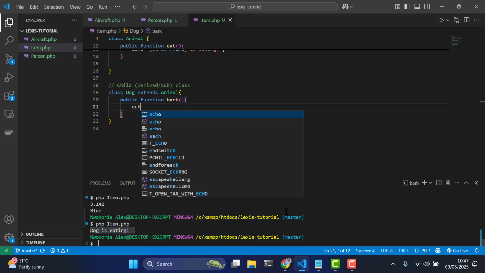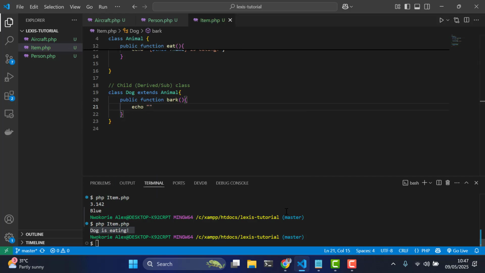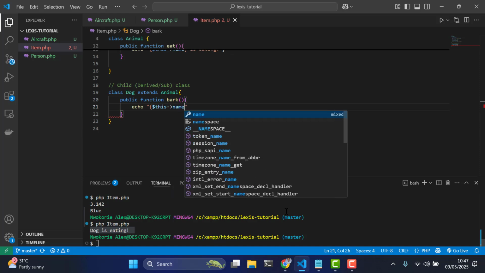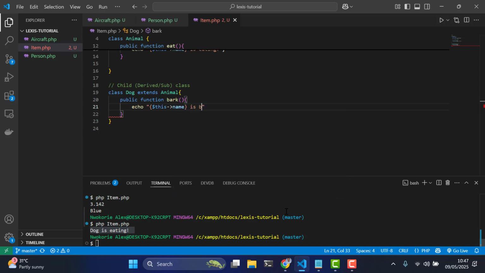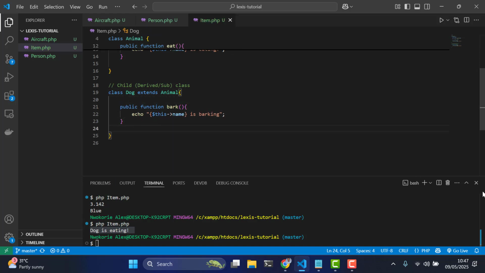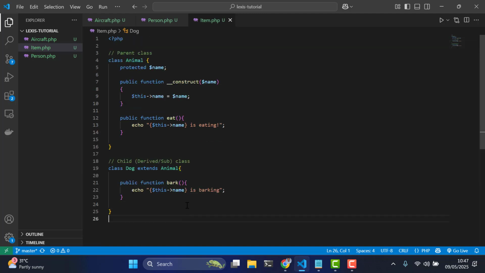So I can just say echo the name is backing. So remember this name, which is coming from here. Because it also has access to it regardless, that's why I can access this.